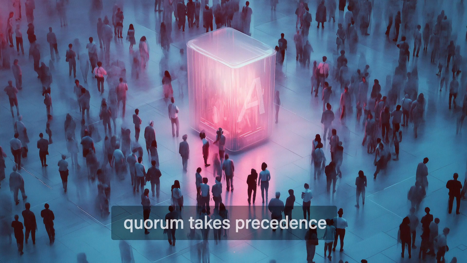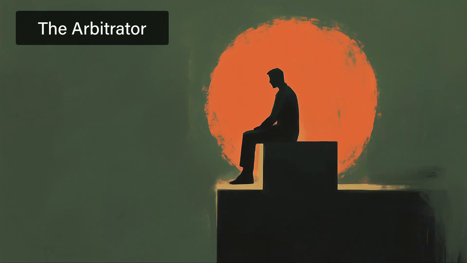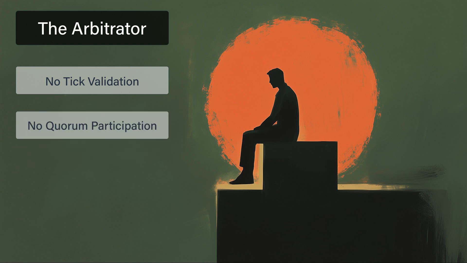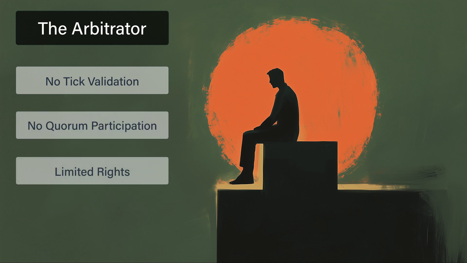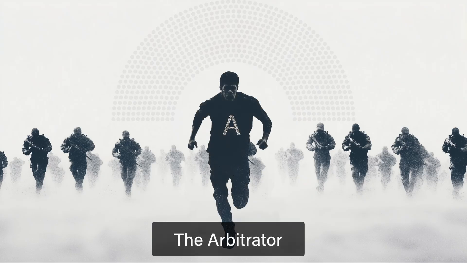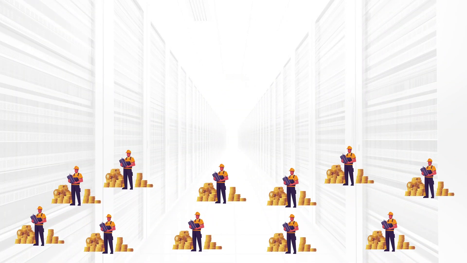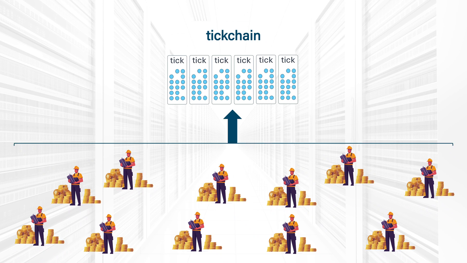Realistically, the arbitrator is not really needed if everything is running as designed. The arbitrator does not have the power to sign transactions or directly interfere with tick validation. Furthermore, the quorum has the power to replace the arbitrator by vote if it gets compromised, and therefore the arbitrator does not present a point of centralization or a vector of attack. Miners do not directly contribute to validating the chain — if all mining were to stop, the Cubic chain would still run, validated by the computers. Here's how miners influence the composition of the quorum.